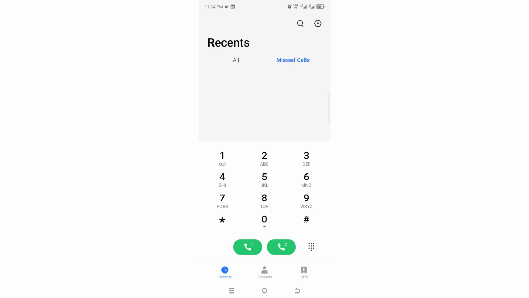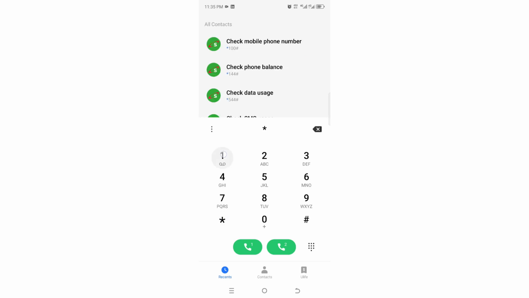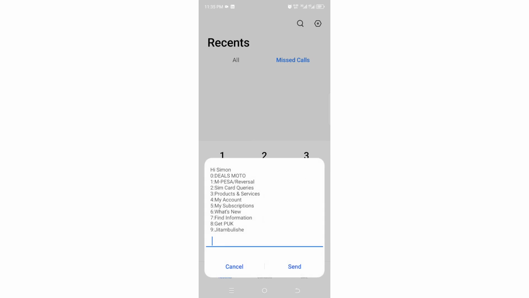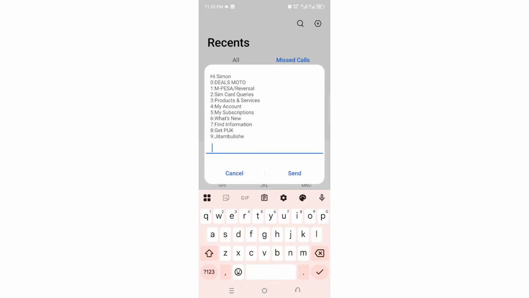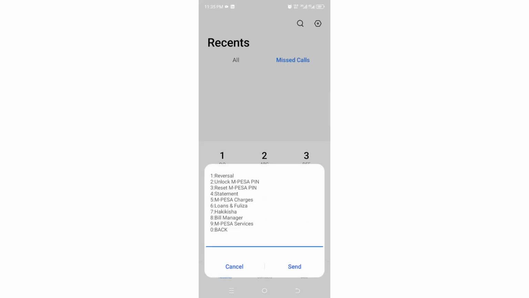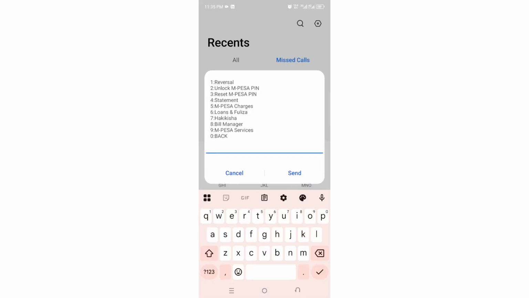I would like to take you through how you can download a full M-PESA statement dating back to the period of your choice. What you're supposed to do basically is dial *100# then press OK. Then you shall be taken into this interface. Just go into where you have option 1, where we have the M-PESA option. After getting there, you shall get into this interface.